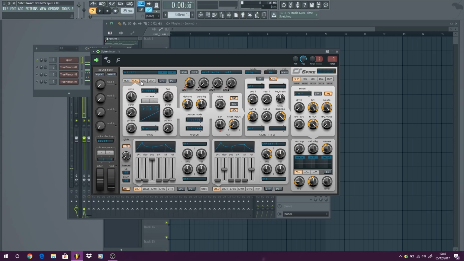So these are the different oscillators you've got here, and all the different oscillators default to sort of the saw sound. So what we're going to do is turn the volume of oscillator one up. We're going to bring it down two semitones. We're going to activate oscillator two, turn that up, and bring that down two semitones. All that's to do is bring oscillator one down by three semitones.